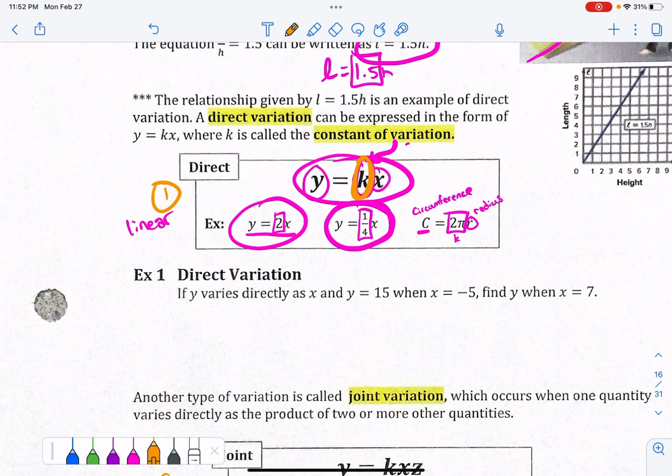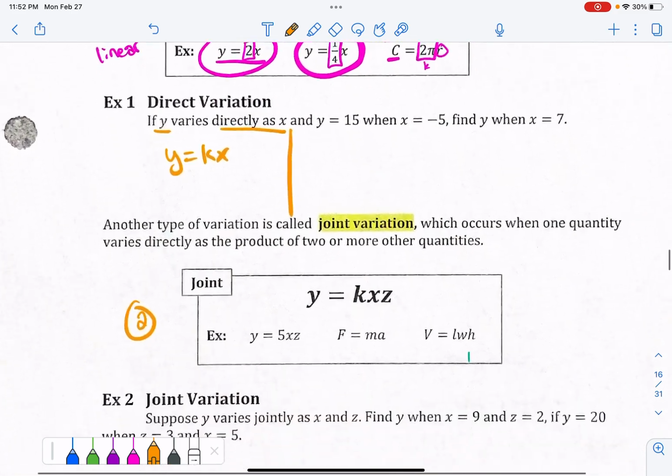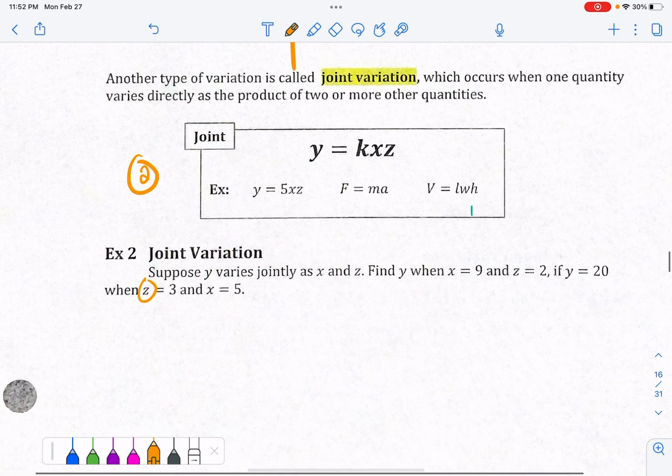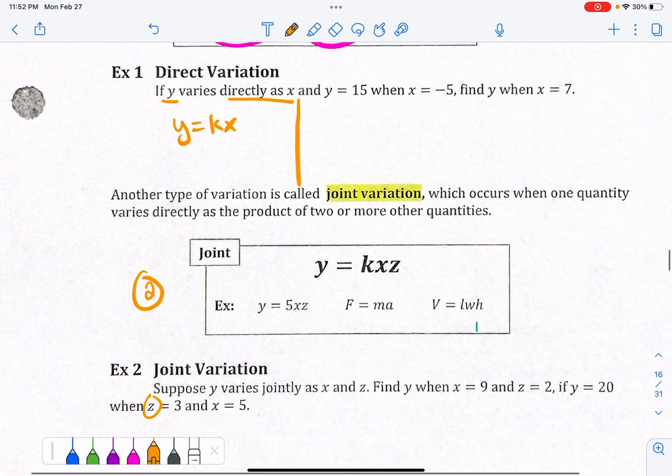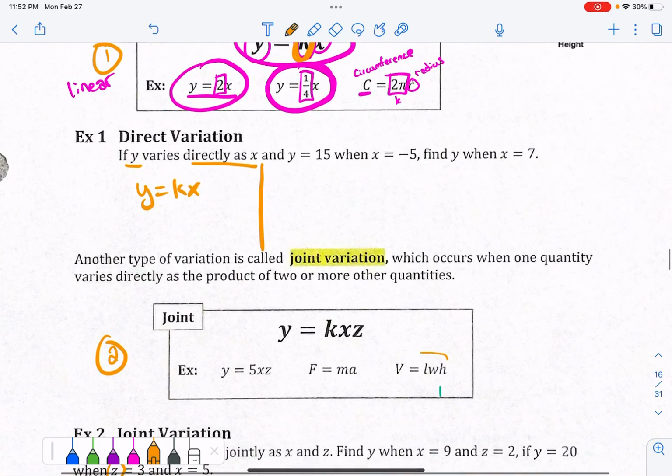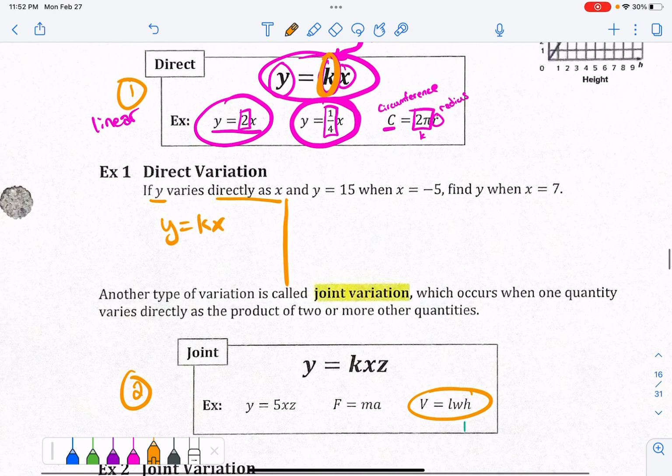So the way we're going to do these problems is we're going to separate them into steps. So it says if y varies directly as x, that is defining our variables. So that means y equals k times x. That's going to be my first step, what variables are we using? Because sometimes down here they might be using z instead, or different variables like length, width, and height. So we need to define our variables.